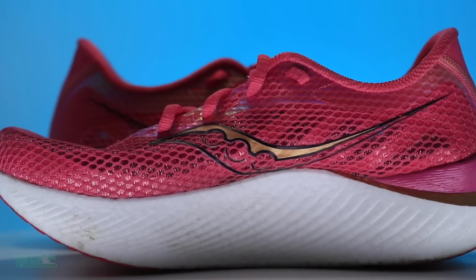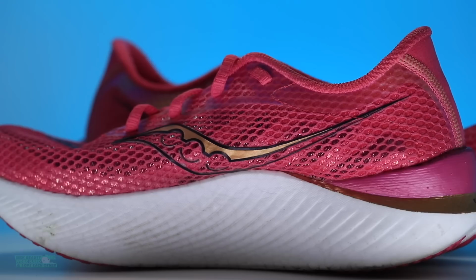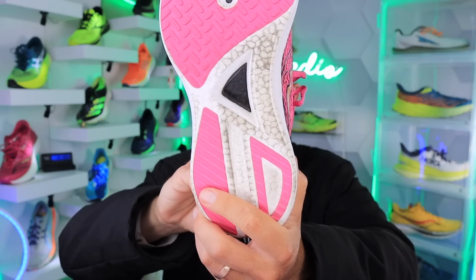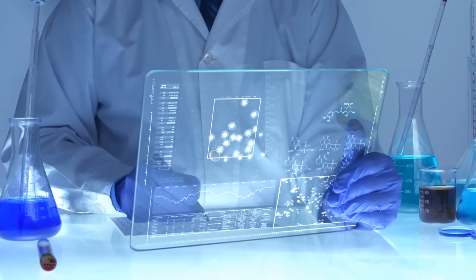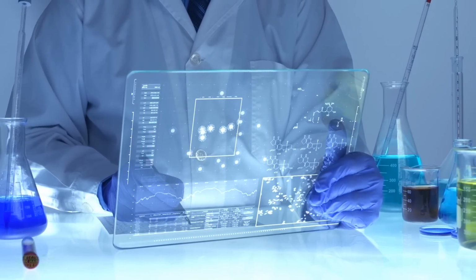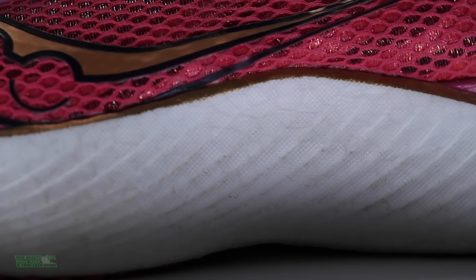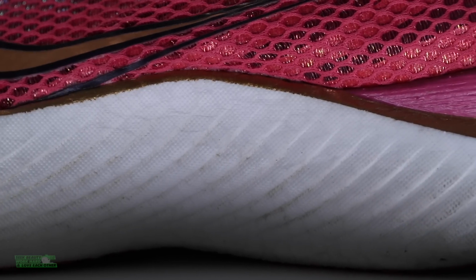So what I've noticed is that the weight of carbon fiber, did I mention this is a carbon fiber plate racing shoe? There, you can see it through the outsole, I should say. There it is, all right. So they're stuffing more, probably based on science and testing in the labs, wherever they're testing these Saucony shoes. But that is going to increase the weight of their shoes just a little bit. I've noticed that over the last, let's say, 3 to 4 months, all right?